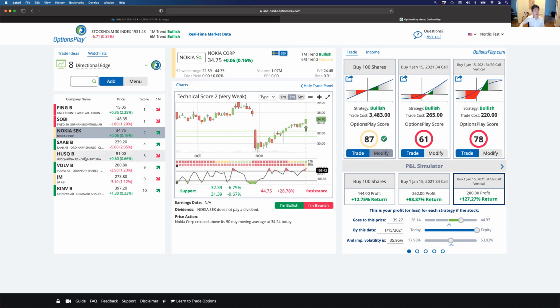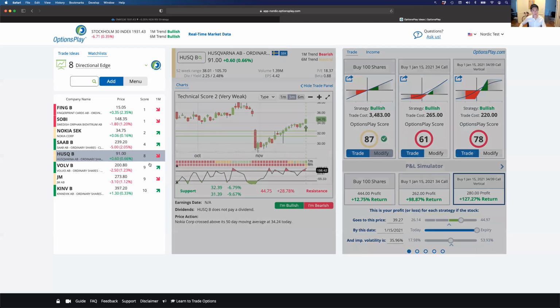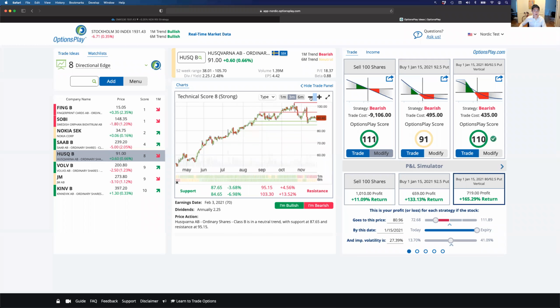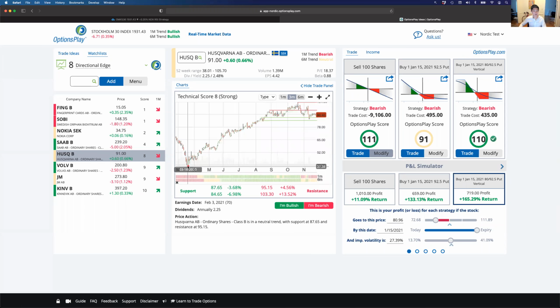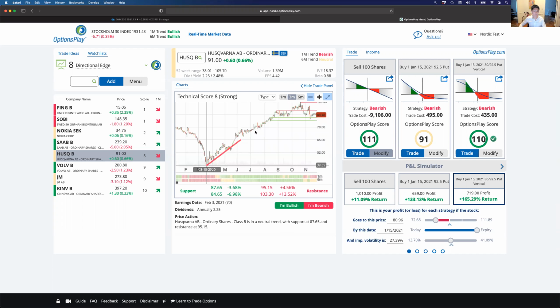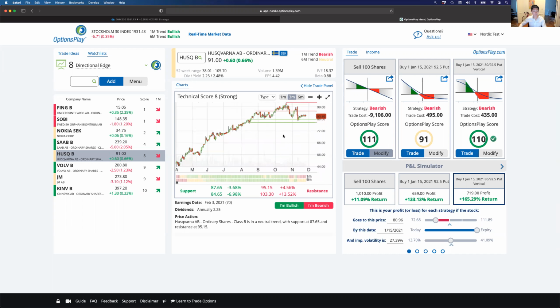And then vice versa, if you look at Husqvarna, strong stock. So if we pull out a little, very strong stock from the March lows, from 37 crowns all the way up to a little over 100 crowns. So we're talking about almost a 200% gain here, one of the strongest stocks in the market. But clearly over the past couple of months it started to move lower.